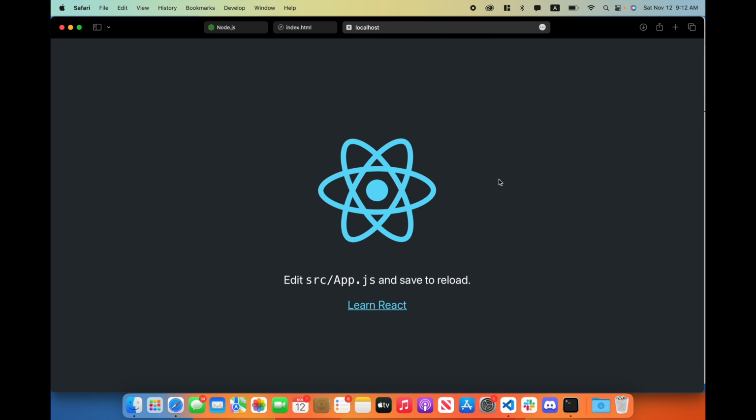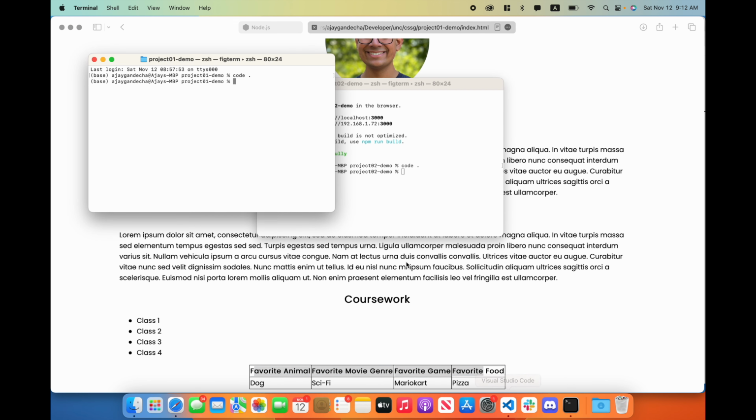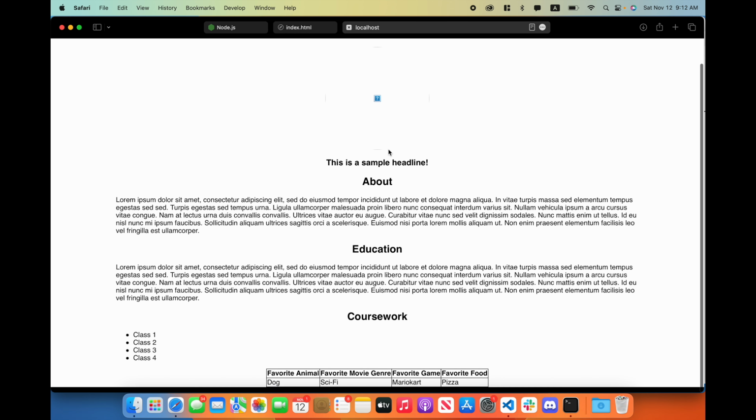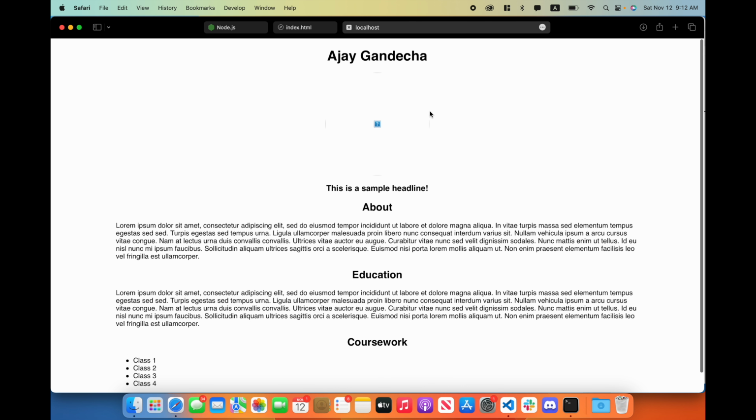Now, if I were to save and go back to my project, now I need to essentially reload this. So I can go to my terminal, right here, and I can type in my project 2 demo, I can type npm start, right? And you will see now that it's going to load my website. And you can see that everything looks right with the exception of two things. One, the font, and secondly, the image. And I'm going to be showing you how to load this image next.